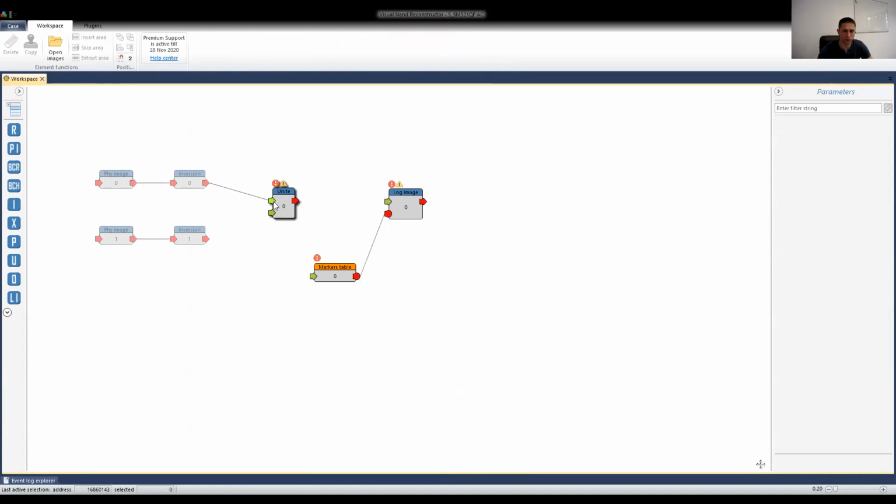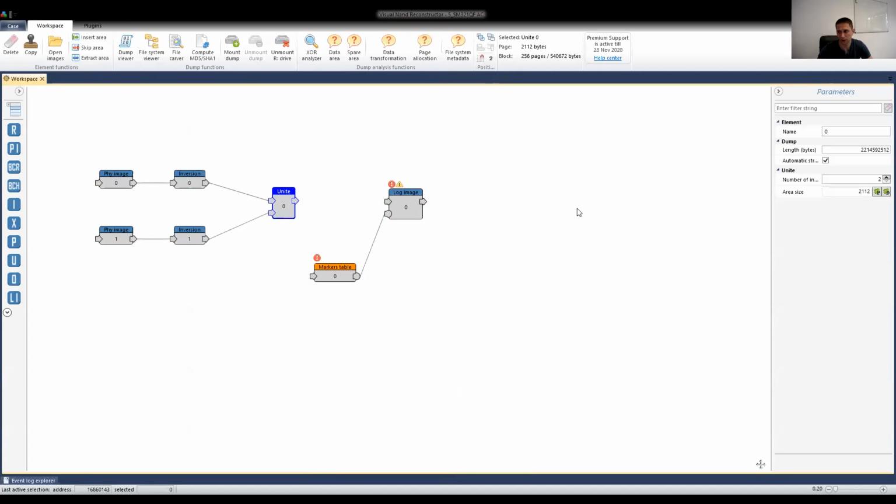So how will I do this? I connect it like that. By default, here I have page size. See, area size, it's the size of the area which will be used for uniting, which will be taken from this element and then from this element. So now it's page size. And I have a button here which has a D letter, meaning dump. If I click, now area size is 1 dump. That means that unite will take this amount of bytes, which is actually the dump size, from here, and then it will switch to this element. So I will unite it by dumps.